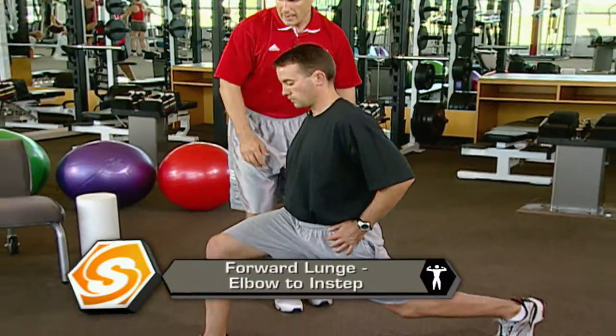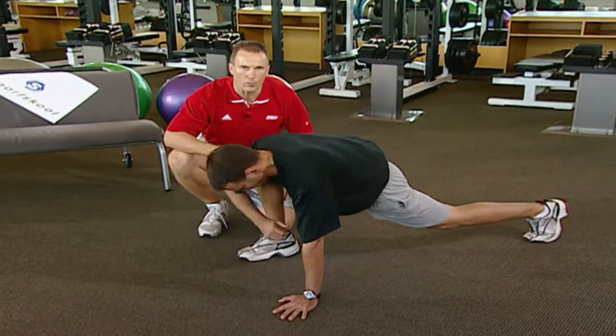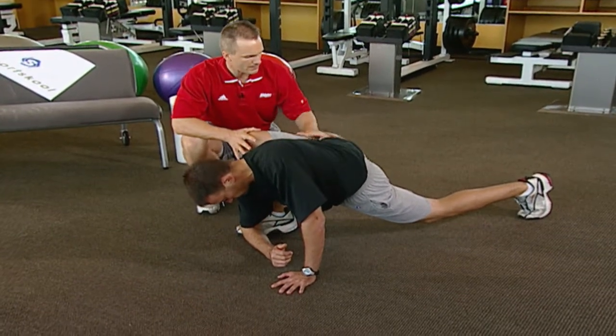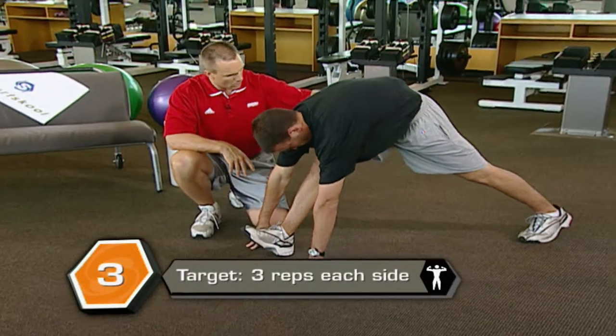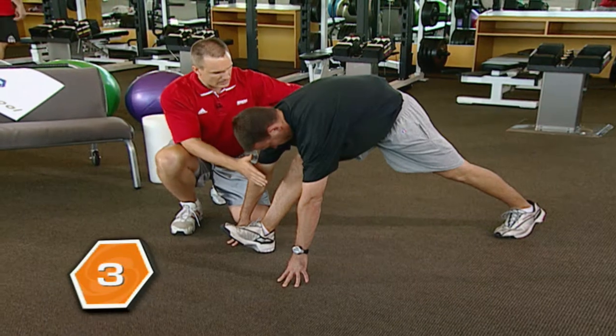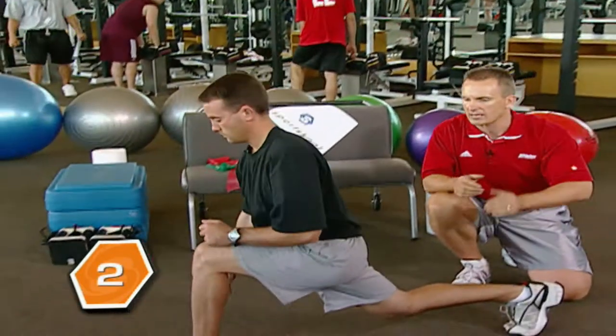Craig's going to take a big step out, keeping that knee behind the toe, put that left hand down. And this is how we're going to warm up here at Sports School for the hip and the knee prehab program. Craig's going to then push the hips tall, stretching out that high hamstring. He's going to dip his hips down and now fire from his glutes. Good. Pushing into the next stride.